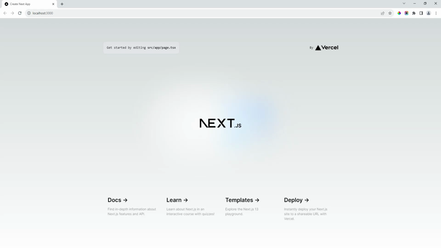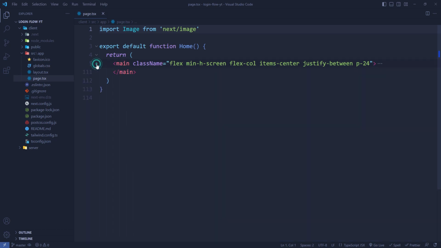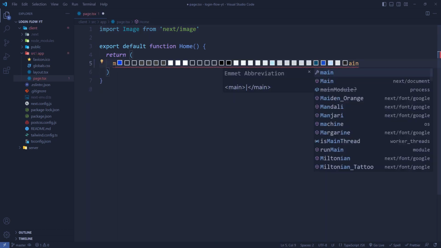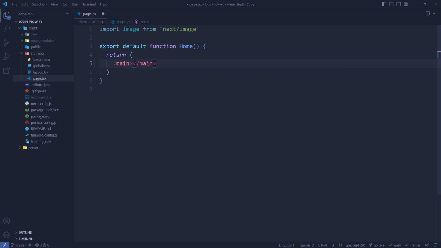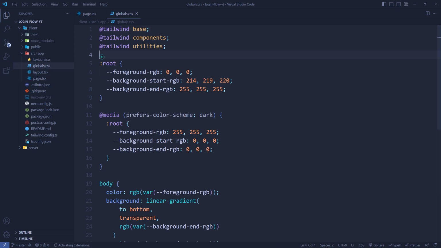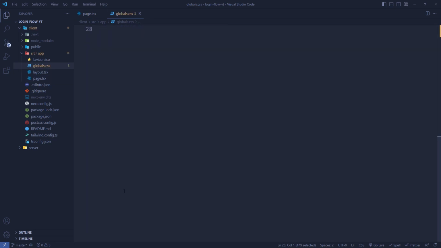So everything is working, guys. Now we'll go back and collapse the main, and we'll write our own main. Hello for now. And in the global.css I'm going to remove everything from here and leave this.